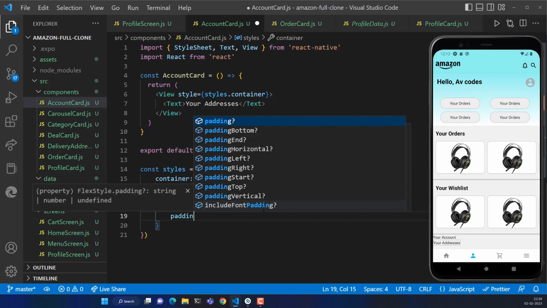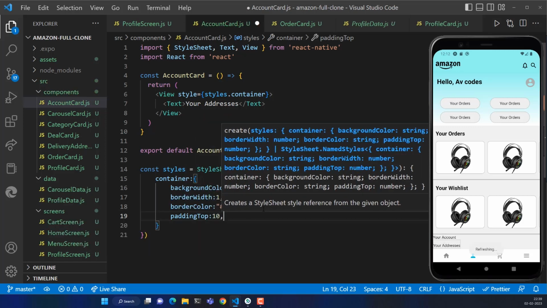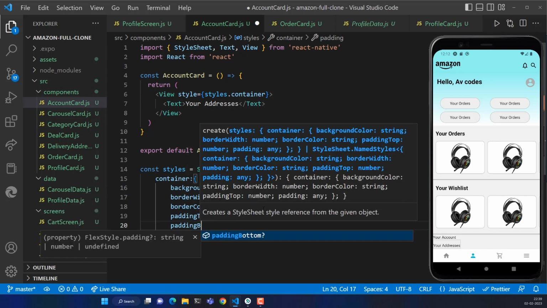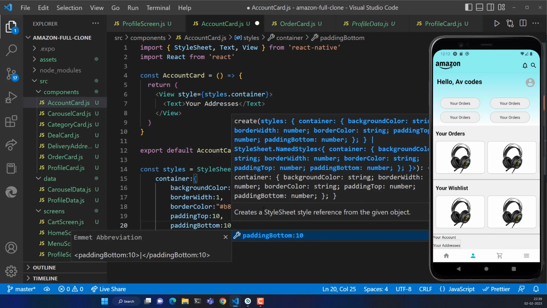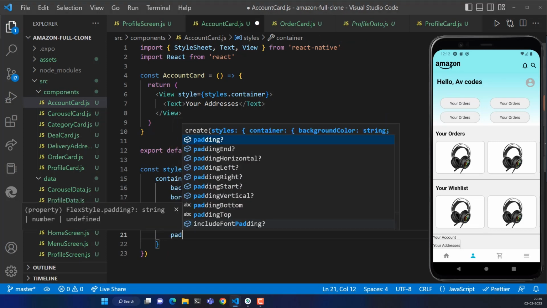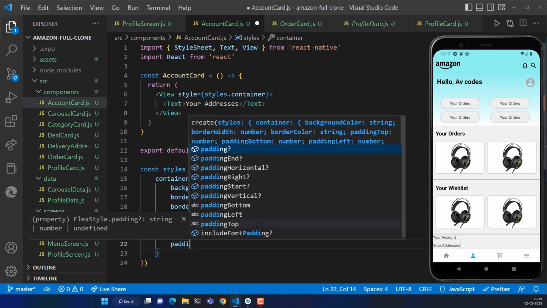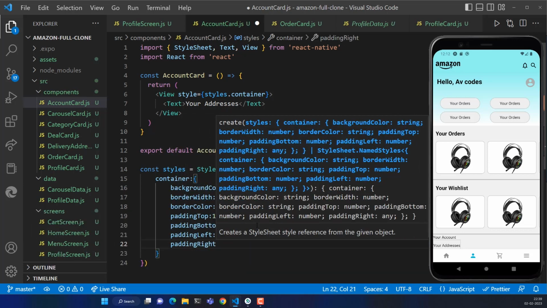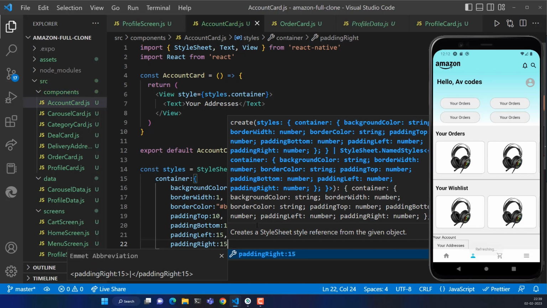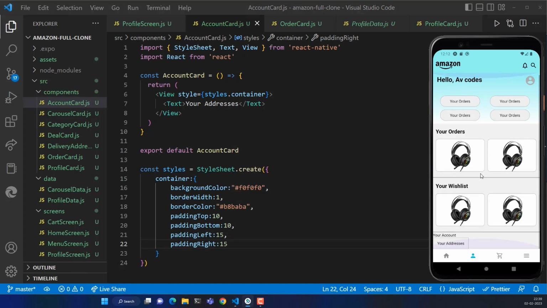Let's give it a padding top of 10 units. The padding bottom of the same 10 units. Padding left of 15 units and a padding right of 15 units. And hit save. Yeah.